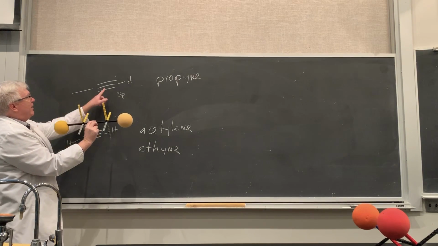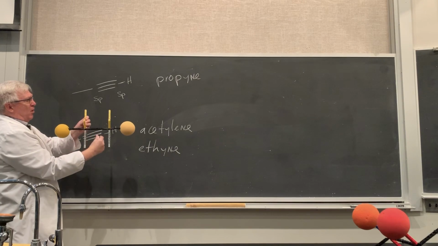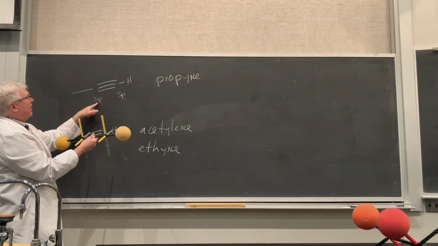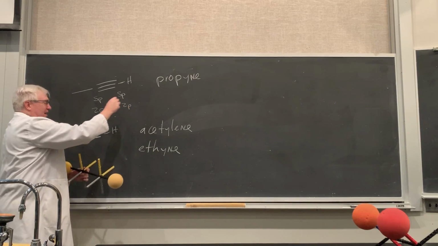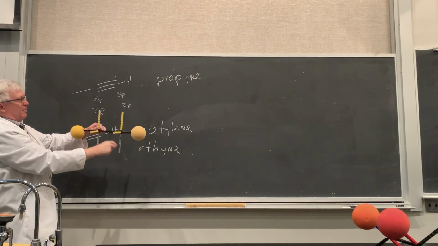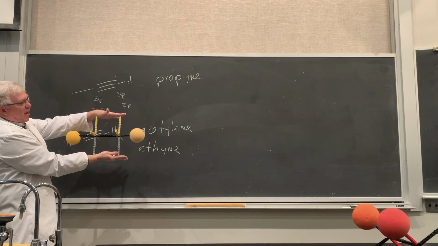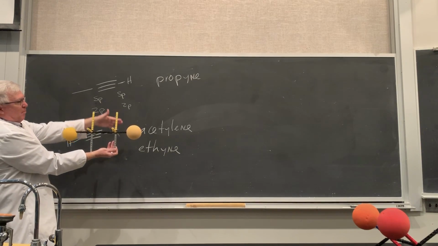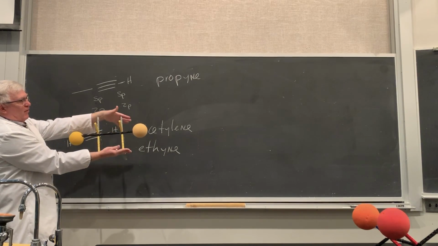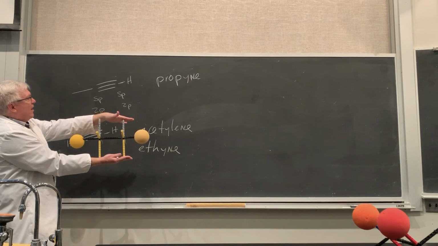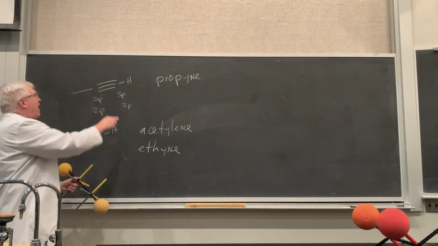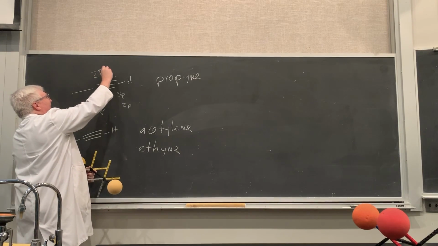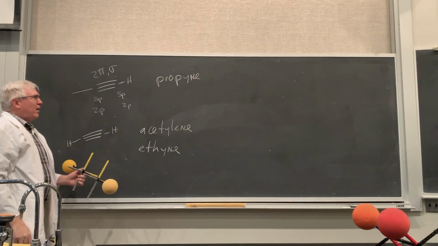Remember, sigma bond density is on the axis. What do we have left behind? If these are sp hybridized, we have 2 p's in each case left behind, right? And that's the pi bond, both top and bottom. That's one pi bond where my hands are. And then perpendicular to it is the other pi bond. Remember, p atomic orbitals are mutually perpendicular. So we have 2 pi bonds and 1 sigma involved here.